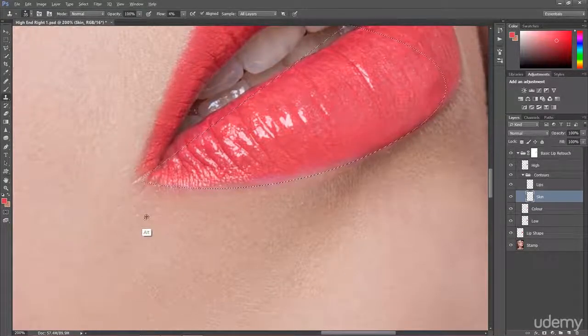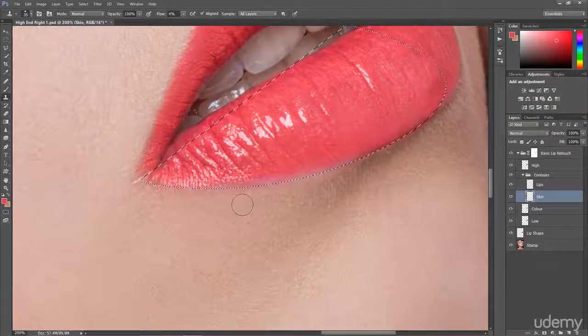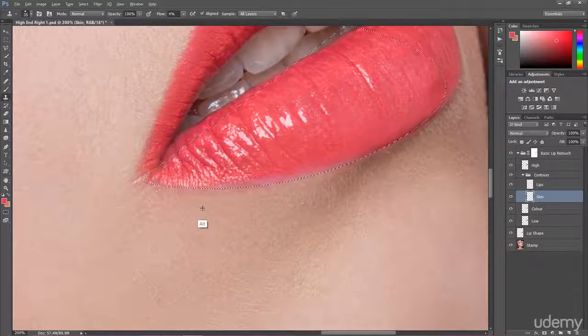So I'm keeping this, but this small shadow over here, that's something we have to correct a little bit.